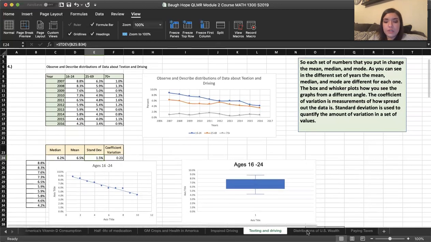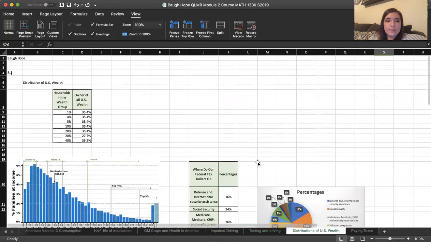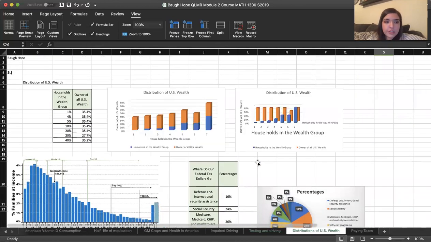So we'll go on to the next. And this is distribution of wealth in the United States. As you can see here, I liked how we were able to do these two charts, because if you can just visualize, you can see here that there's very slight blue on these here, and then they go up to orange. But if you can picture basically the orange just sliding on top of the blue, it equals the chart on the left. So I really liked how these are the exact same numbers, just in different charts.